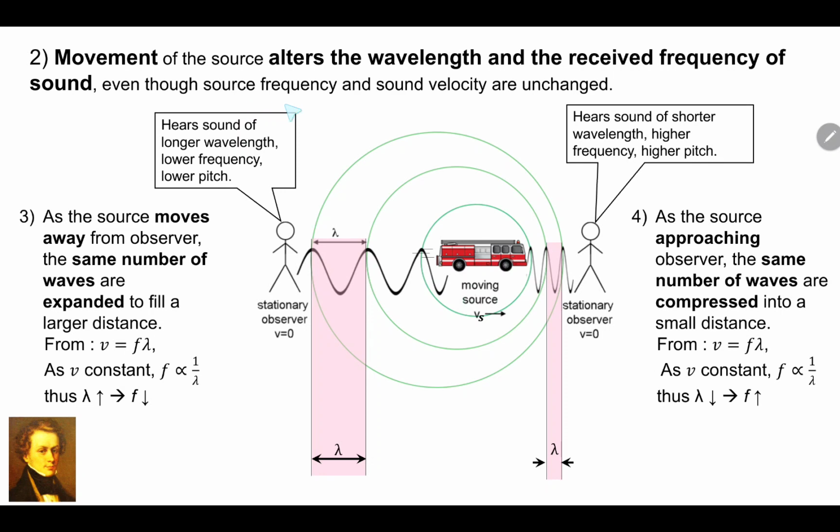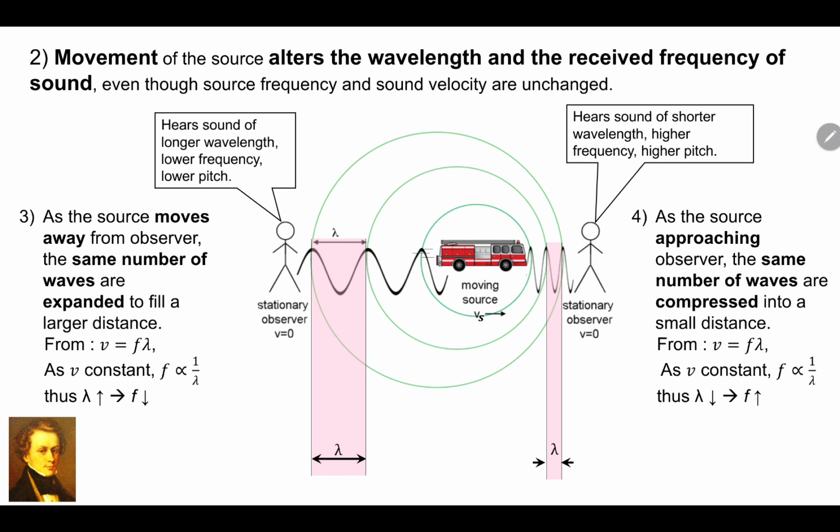Let's say we are referring to the fire truck. The source frequency from the fire truck will remain constant from the beginning till the end. The same for the sound velocity. But because of the motion, this will alter the wavelength. So you see here, the wavelength is larger compared to the right-hand side.